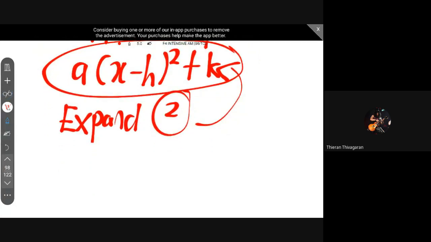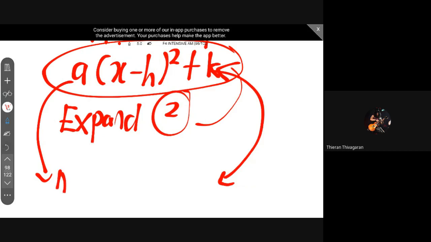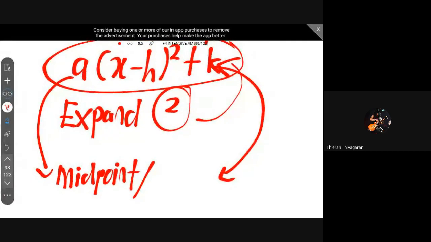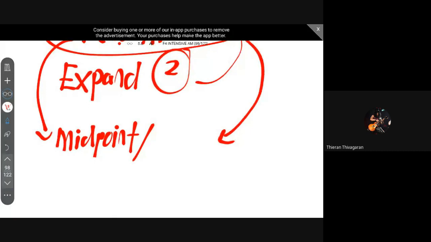Okay guys, so if I ask you, vertex form, what 2 useful information it can give you? Apa 2 info berguna yang kamu boleh analisis dari bentuk vertex ini? Yes, midpoint, or you can also say axis of symmetry, correct? Midpoint or the axis of symmetry, persamaan paksi symmetry. Which one is the axis of symmetry value guys? H or K? Mana satu nilai persamaan paksi simetri? Ya, nilai Y dari K, betul. So, means H is the axis of symmetry, betul.